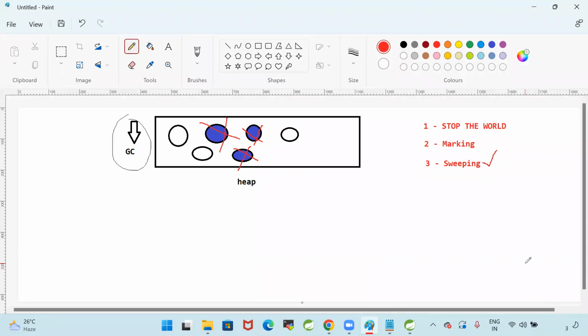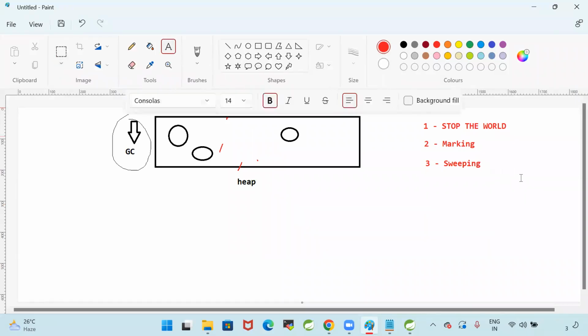What is the meaning of sweeping? Cleaning. Whatever objects are marked for deletion, those objects will be swept by calling the finalize method. Once it calls that sweeping process, these objects are removed. When these objects are removed, some memory holes will be created. Earlier, there was some object available here. Now the object is removed. There is some gap. Earlier, there was some object here. Now it is not available. Again, there was some object here that got deleted. Some gap happened.